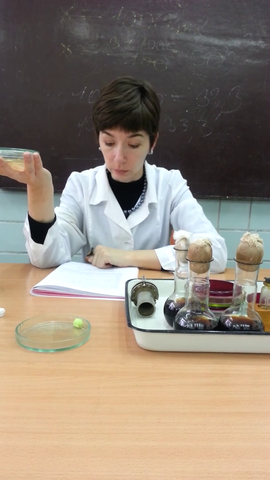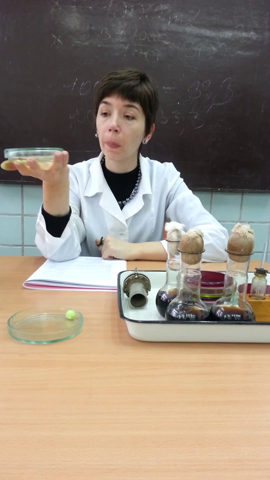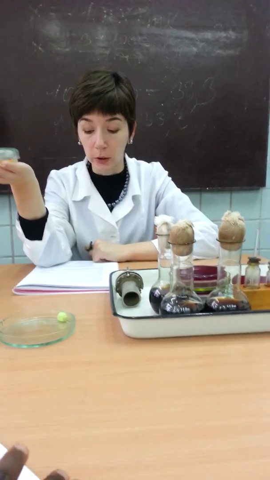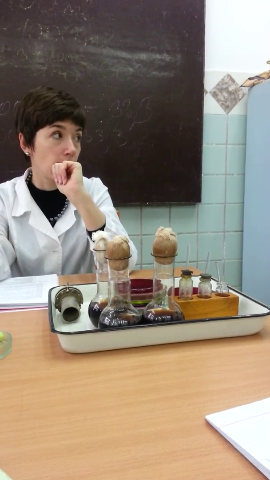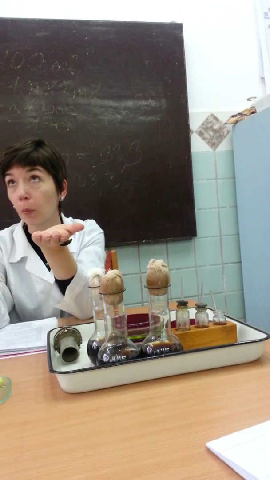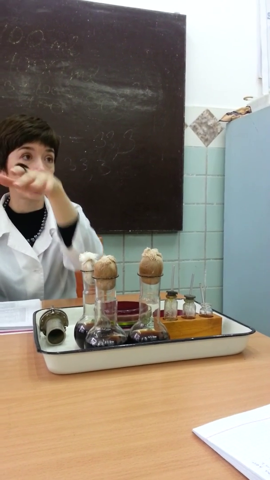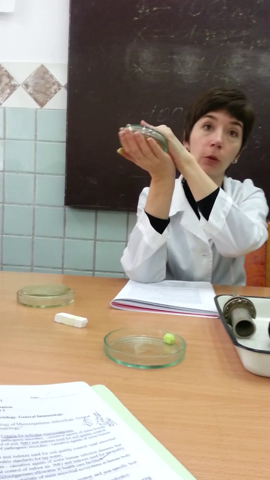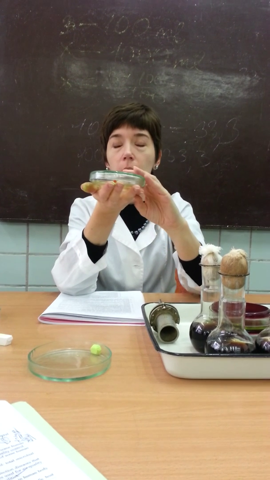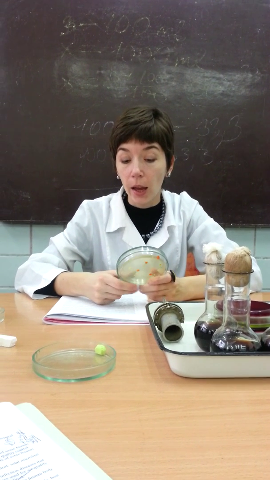The total microbial number of air is the number of mesophilic aerobes and facultative anaerobes, in other words all bacteria, in 1 cubic meter of air. For detection, we open a petri dish for 5-10 minutes, wait for bacteria to sediment from the air, close it after 5 minutes, and put it in a thermostat at 37 centigrade for 24 hours. After incubation, we count the number of colonies and put it in the formula. You must know this formula to write down.